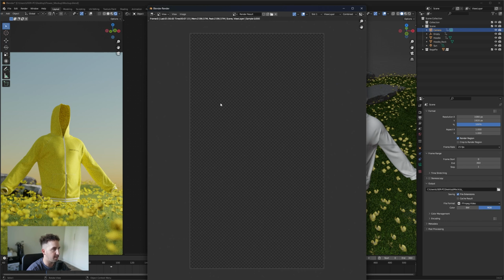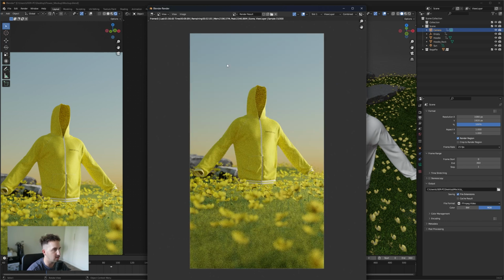To get an idea of how long it's going to take, you can render the first frame and it will tell you how long that frame is going to take, and then you times it by 360 and that will give you your render time. I'm going to be dropping a video on how to use render farms, so make sure to stick around for that in the future. As you can see, it's already done 200 out of 300 samples and it's looking to take around a minute per frame, as I said.